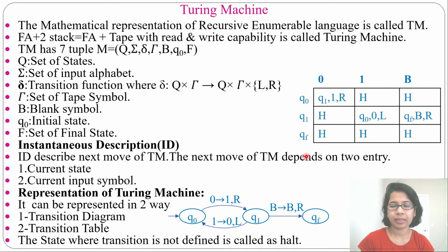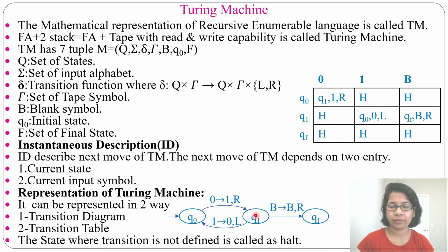So at left side there will be states Q0, Q1, QF, and at top it will be input alphabet plus blank. So here 0, 1 and blank. From Q0 by 0 it goes to Q1 and this 0 will change to 1. So just write down 1 and it moved to right. So just write down right. And from Q0 by 1 there is no transition, so write halt. By blank there is no transition, so just write halt.